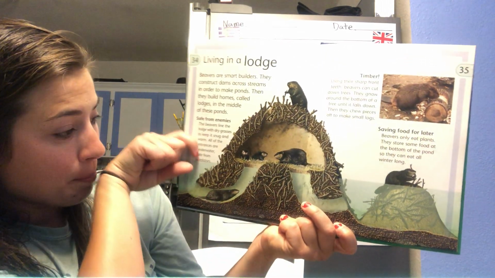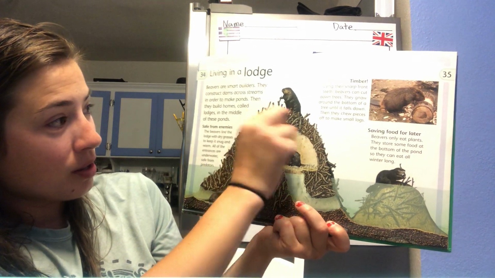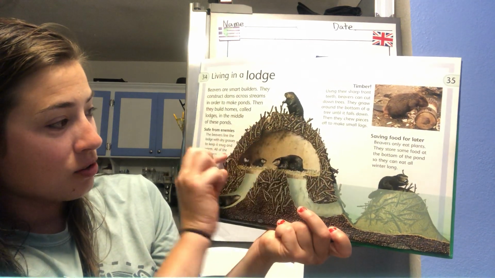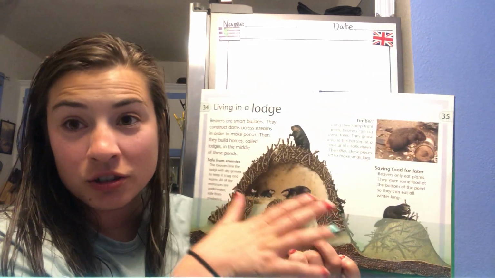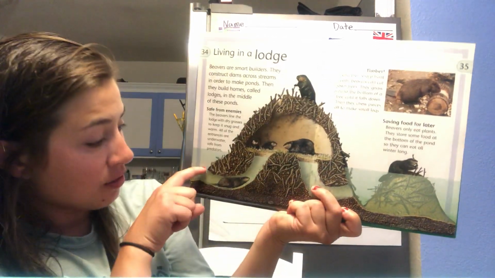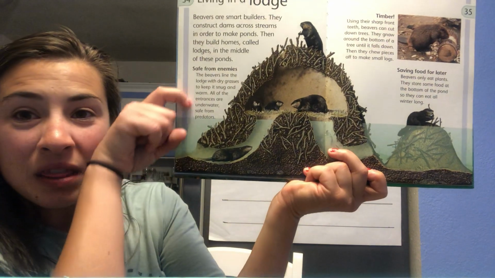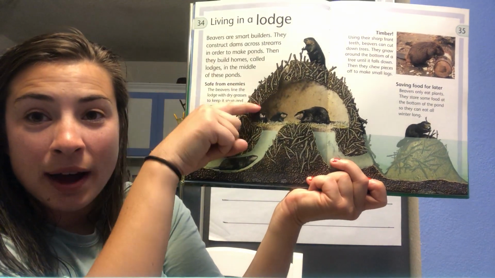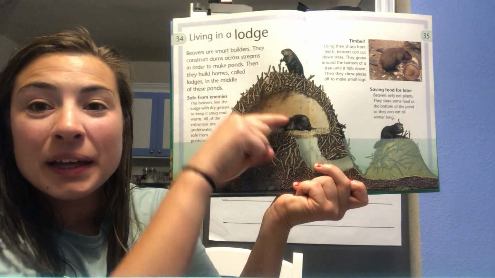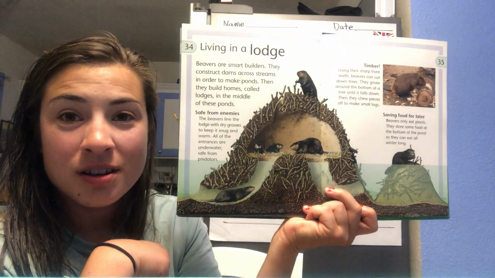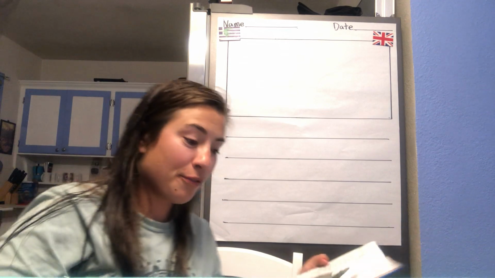But they swim up under here, so there's not really a big hole in the top, so predators have a harder time getting in. Look, they built it so because beavers can go outside of water and in water, they swim under and up into their lodge. Wow, that really keeps them safe.